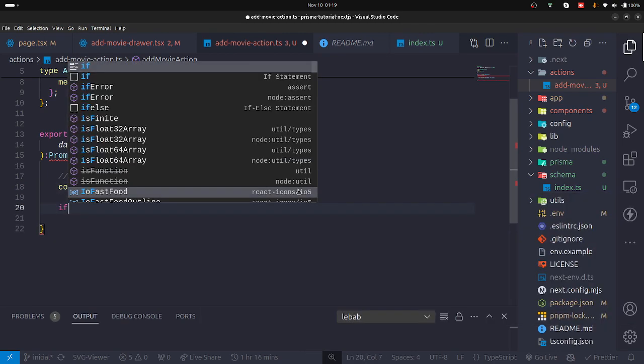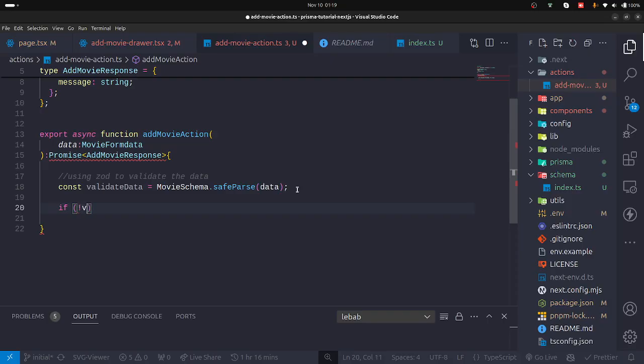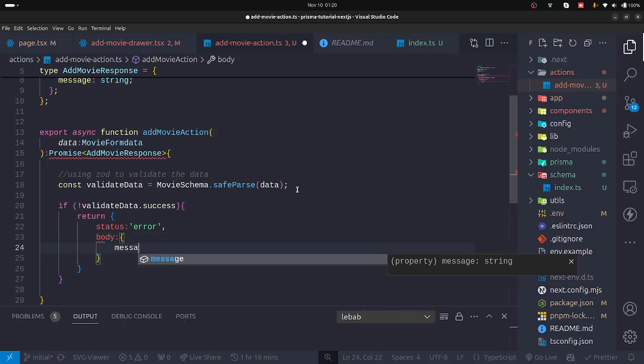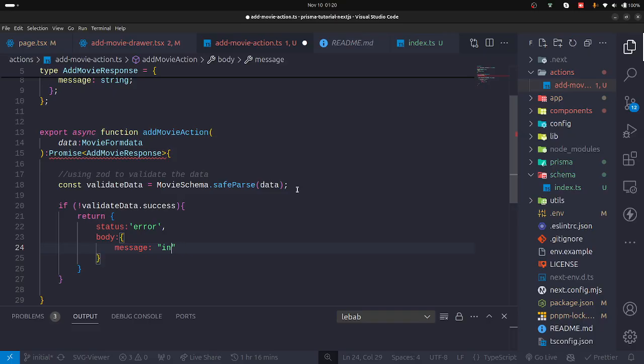And then we can use an if statement here. If the validation is not successful, we return directly to the client with the error. So you can say the status is error, then body, then the message says invalid data, try again.